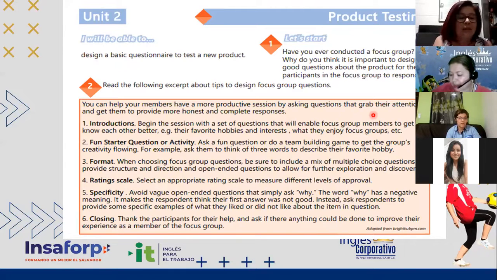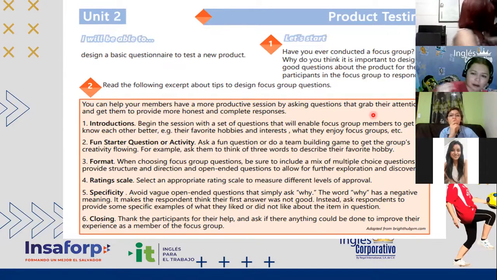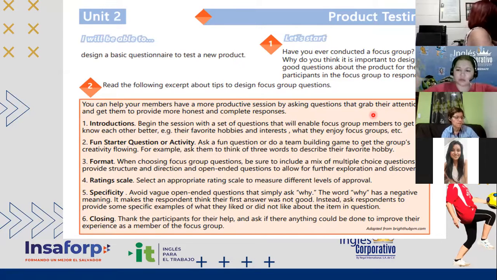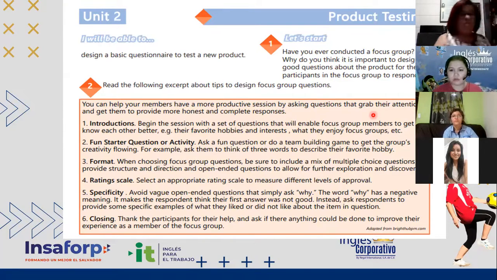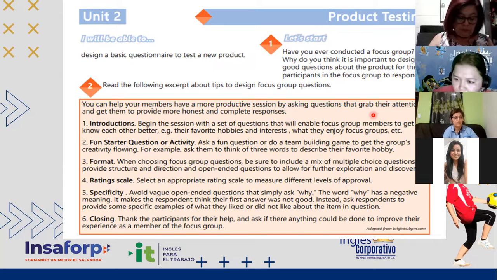Okay. So, we say agarrar, si yo traduzco es agarrar, pero lo vamos a poner en el contexto, right? So, grab, en este caso, to get, to keep, to obtain, okay? To get their attention, para captar, llamar la atención, right? So, grab, okay? So, si usted lo traduce, as I told you, es como agarrar, pero en este caso no de agarrar así con las manos, sino que you are in a meeting, okay, in front of a lot of people, so you need to ask questions, nice questions to grab their attention, okay, para obtener la atención de las personas, okay?